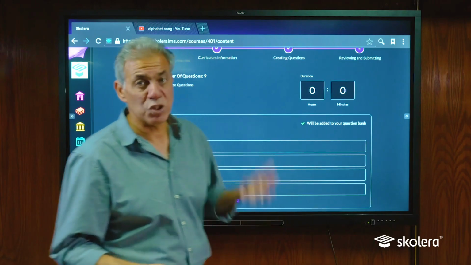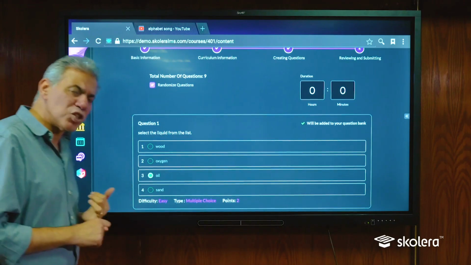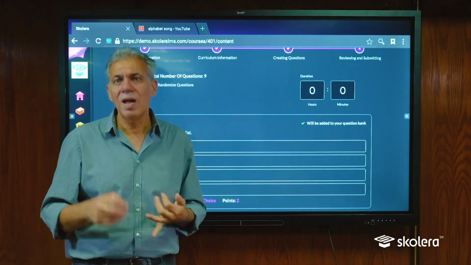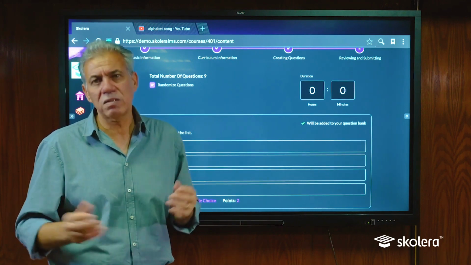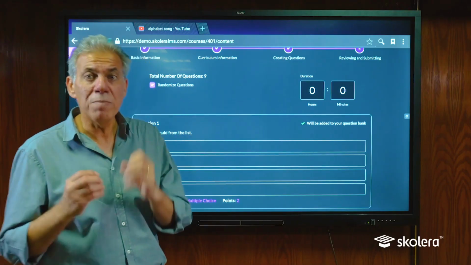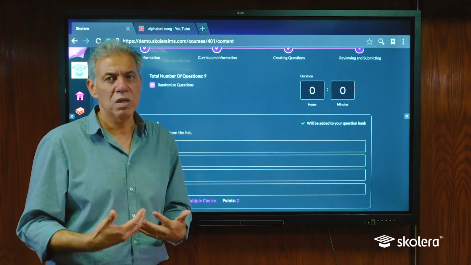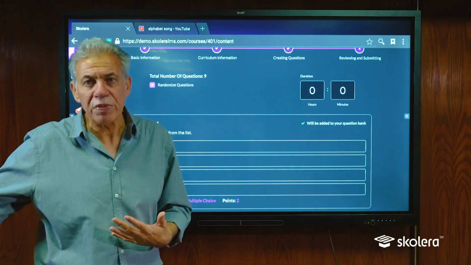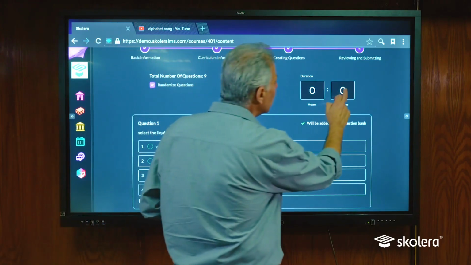Then we can set the duration. Remember in the first page, we set the publish date, when will this quiz appear to the students, and the due date, the last time or date they're allowed to answer these questions or this quiz. However, from the minute he starts answering the quiz, it doesn't stay open to the end of the month. No, we can set the time.